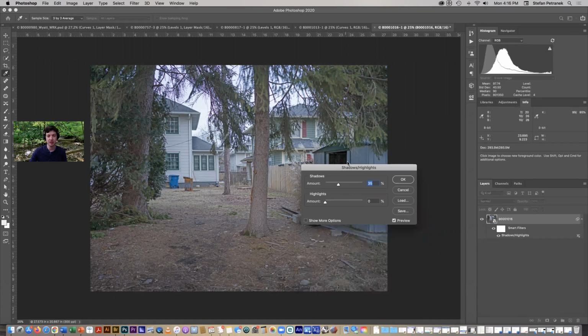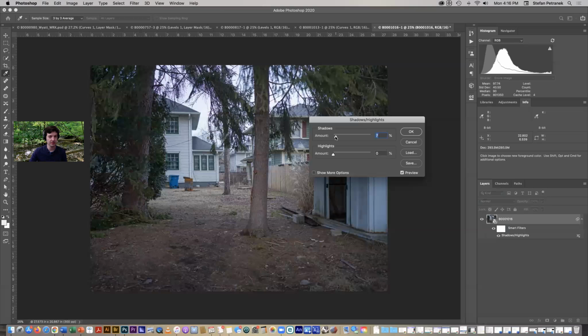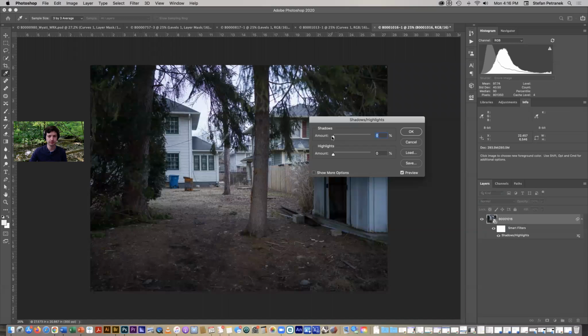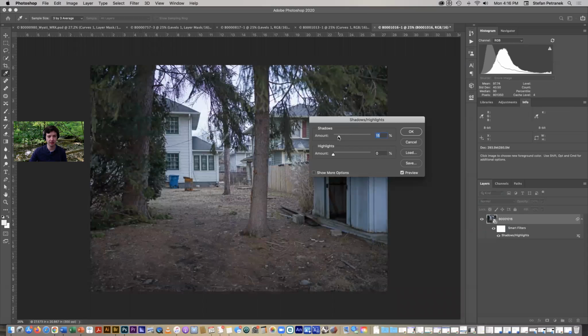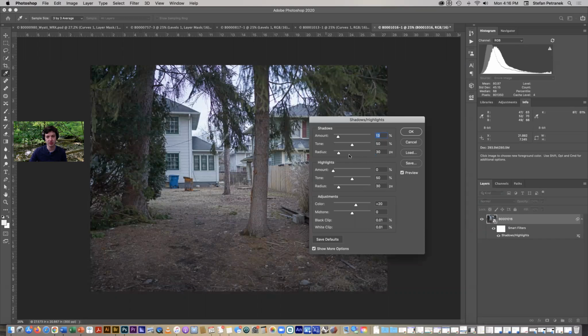We can start here with the shadows, and if you decrease the percentage, then it's just going to decrease how strong the effect is, right? So if it's too strong, then it looks silly. And I just need a little bit more, I think. But then I could click show more details, and it'll give me two more sliders I can play with. The tone range kind of just affects how much of the tonal range is being affected by the amount. So is it a narrow range, the really darkest blacks and shadows, or is it also affecting some of the highlights? The higher you have this up, the more the midtones you'll see affected by it as well.